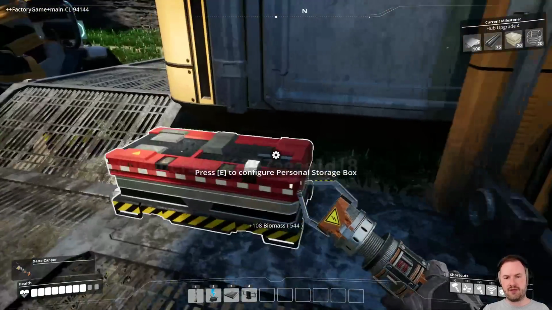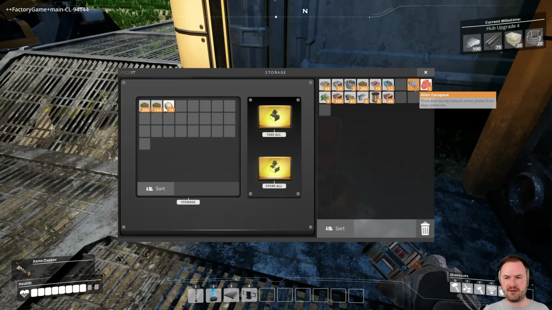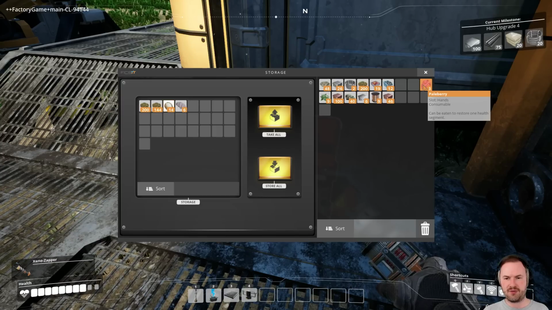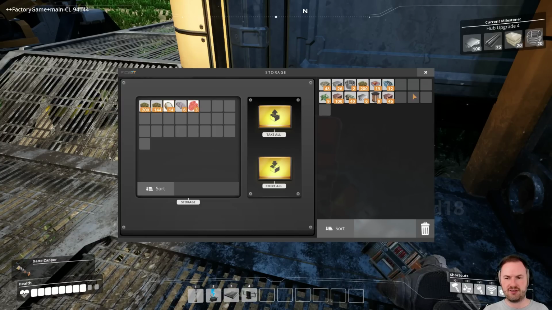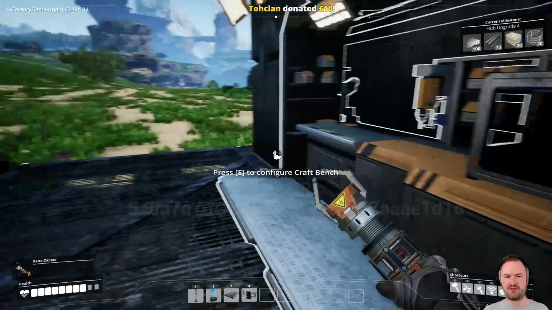All right, we don't really want to carry all this around with us, so let's put all of our biomass into our personal chest for now. We can always put these barrel nuts, this alien carapace, these pale berries in as well. Actually, we could probably do with eating these, but I think we want to research them later. We got a couple of flower petals, some more biomass here. So we got plenty of fuel for now. Should last us a good long while. We have a couple of leaves. Got some limestone here so we can make early concrete.